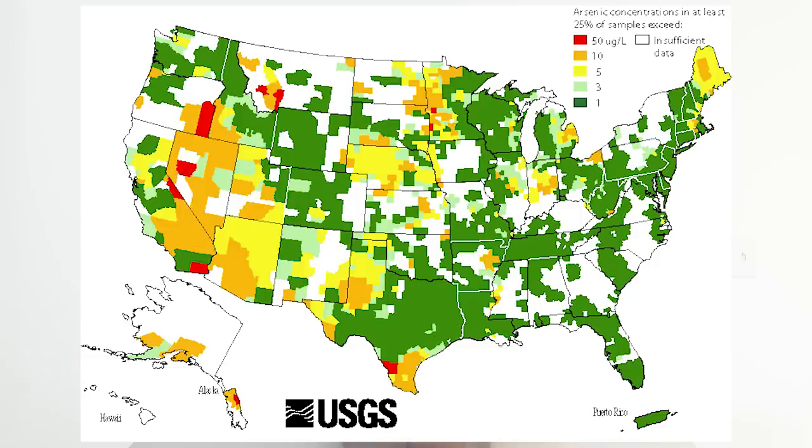This means that your water could be contaminated based only on the natural geology. It's not fair, but it's how it is. This map from USGS shows areas where arsenic levels are high.